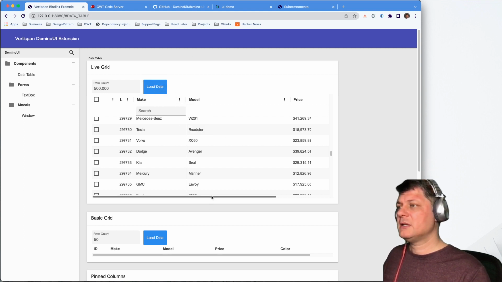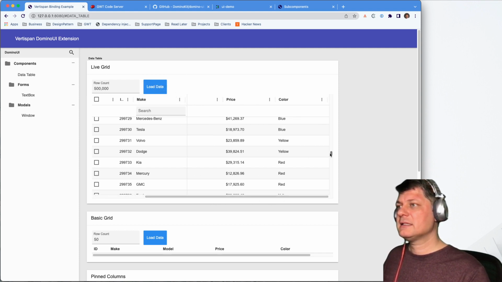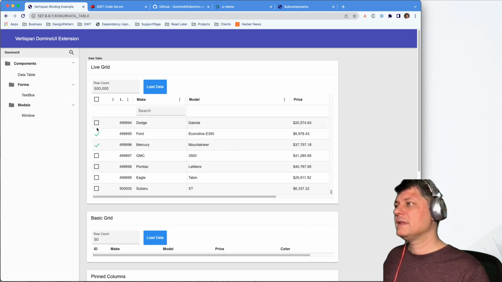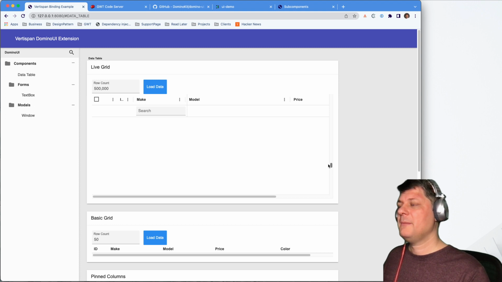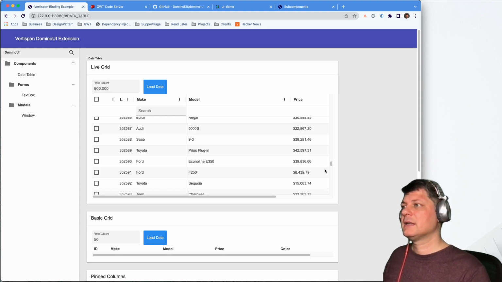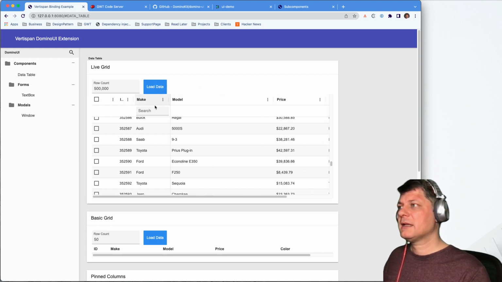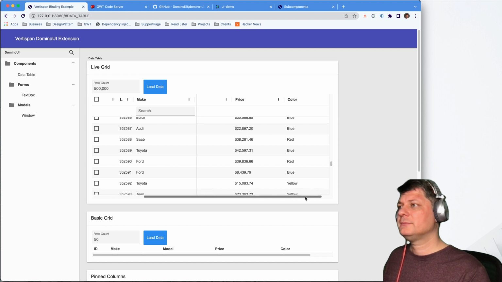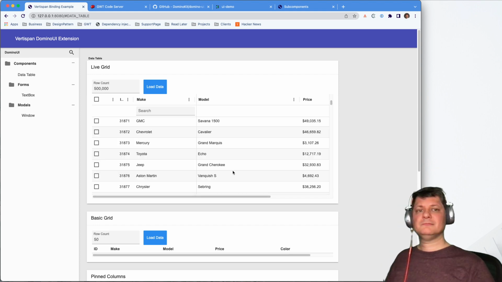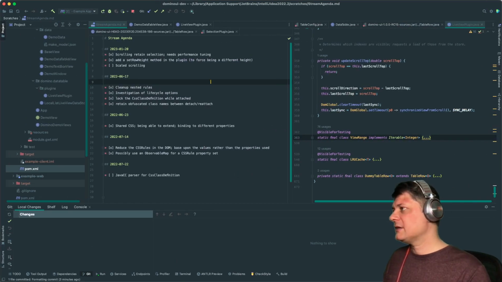We have the ability to pin columns, and this is a live grid, so we do have all of this stuff available in the other live grid. So that is pretty nice. All of the other resizing capabilities are in there as well. So having the combination of those two, pretty epic. And that allows us to do quite a bit of stuff.